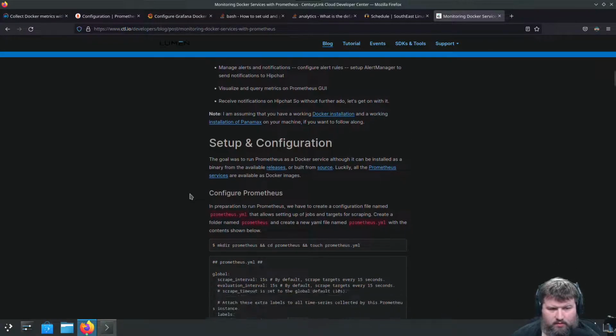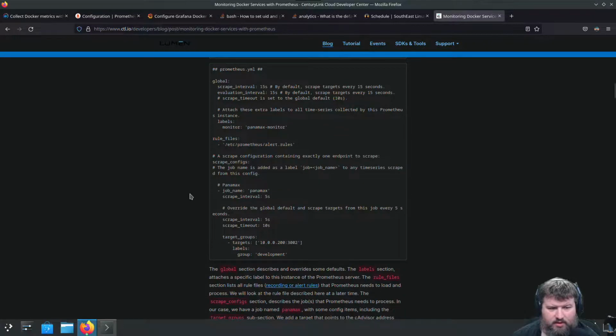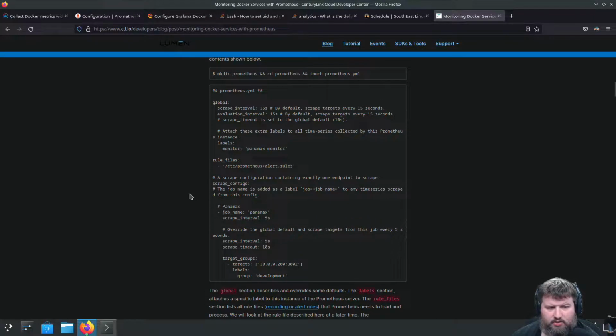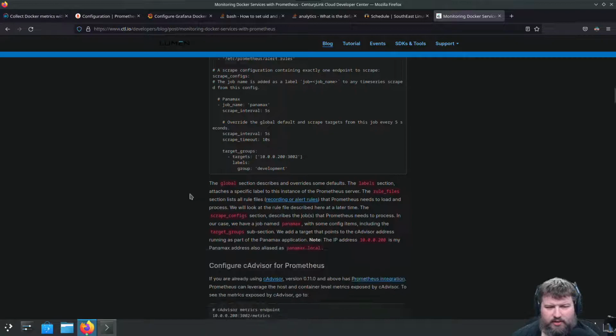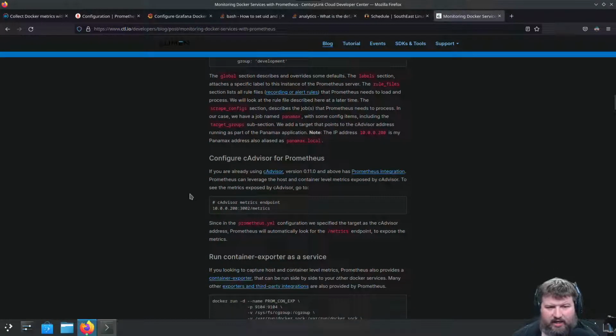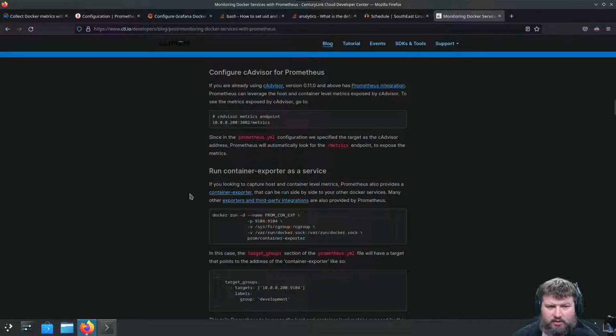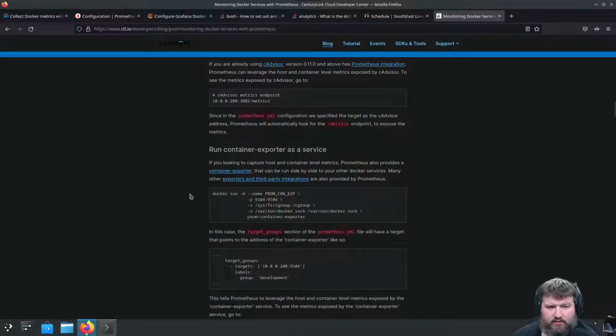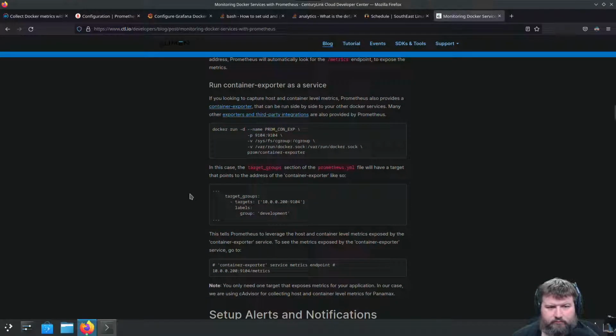Let's see. Configure Prometheus. Yeah, because I know each service within the container would have its own exporters and such. That's usually how it goes. I guess as far as, let's see. Host and container level metrics. Prometheus also provides a container exporter. Oh, cool.